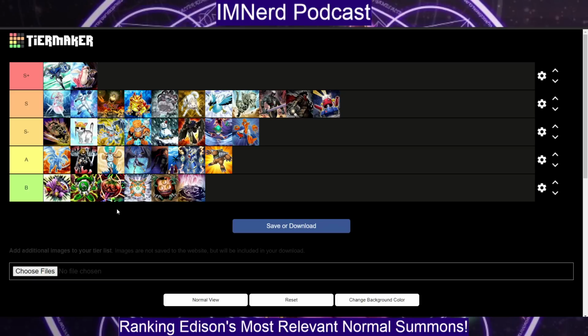But yeah, this is our tier list for Edison normal summons, the relevant ones, the main ones. There are some things that we left off, like Pyramid Turtle, but if I had to put Pyramid Turtle on here, it would just be a B tier.